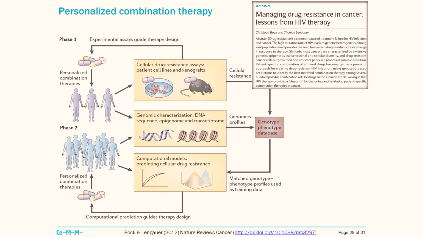And this is just a very brief slide. I think we can take this concept of epigenetic biomarkers a significant step further and learn from what has been done very successfully in HIV therapy, coming up with a setup where we take a relatively small number of patients for which we can do high content drug resistance assays, and at the same time genome-scale genome, epigenome, and transcriptome characterization, put all of this together in a genotype-phenotype database, and start predicting which kind of drugs are applicable for any specific patients.